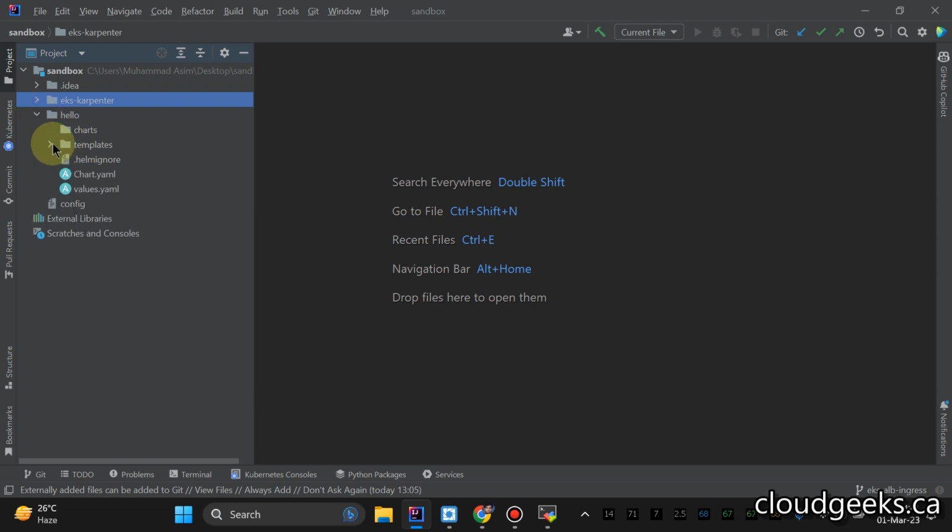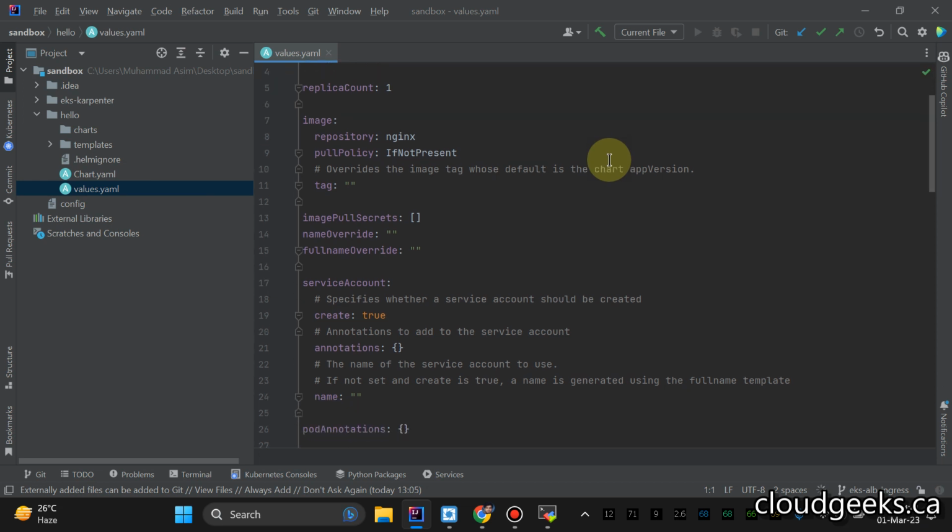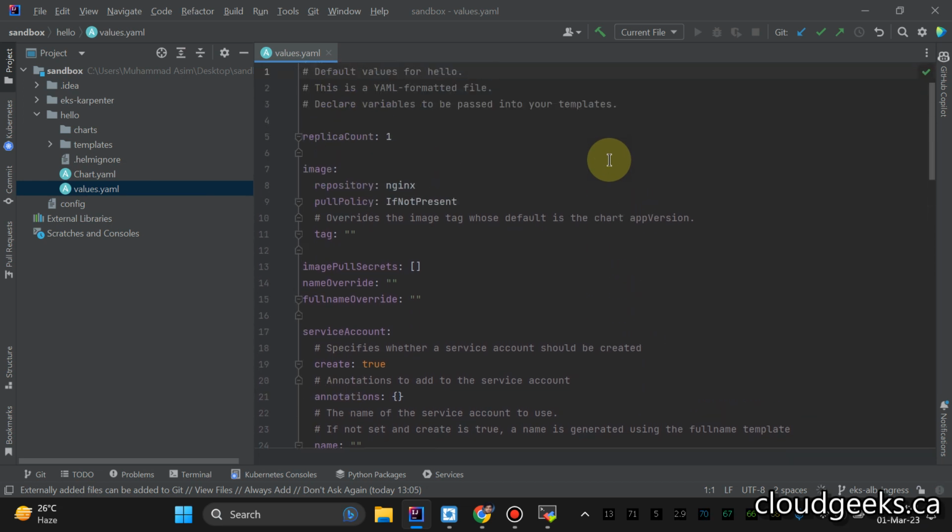If I navigate to the Helm hello section, and to this hello, you will see values.yaml. You will see this section regarding the image.